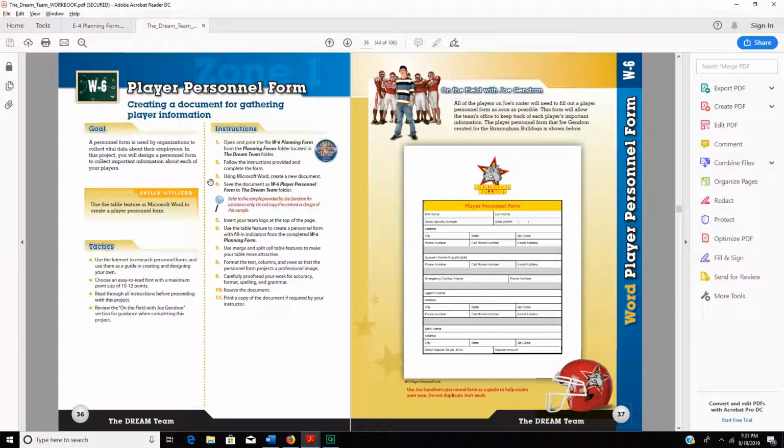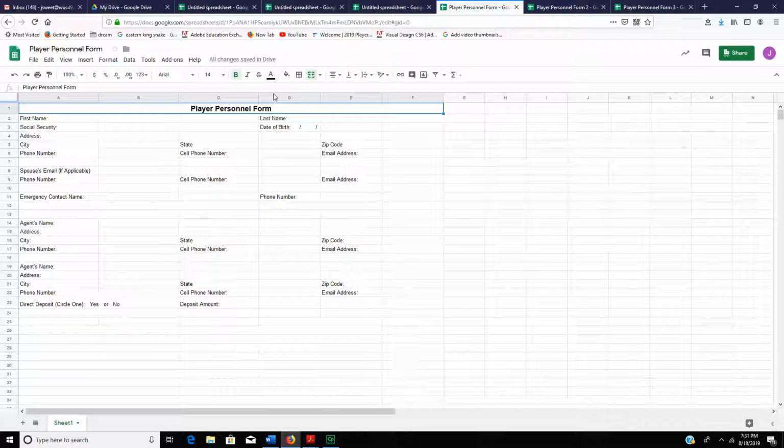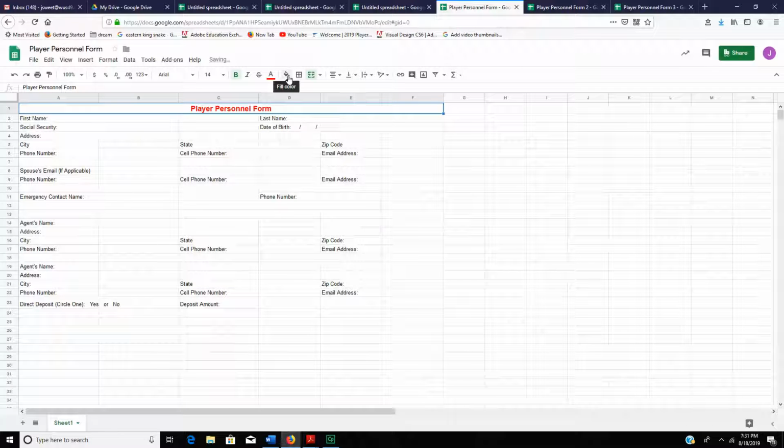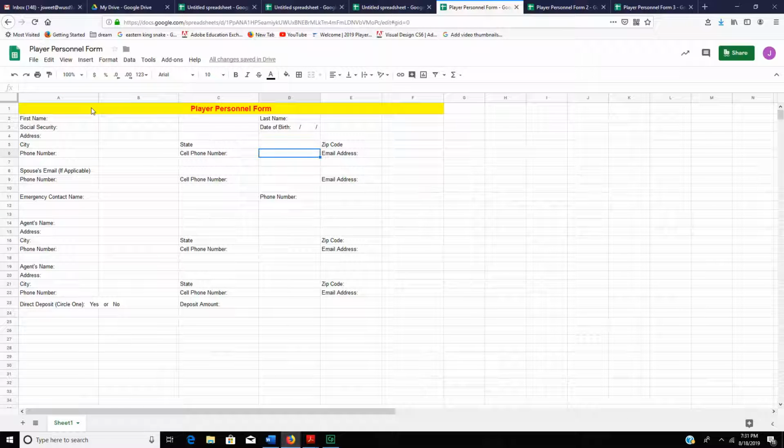They don't put a border on that one. We can change that. Yellow with red text. So this is the text right here, text color, red, and this is the fill color. And they don't want a border on this one, so we're gonna do it like this, just like how they have it.